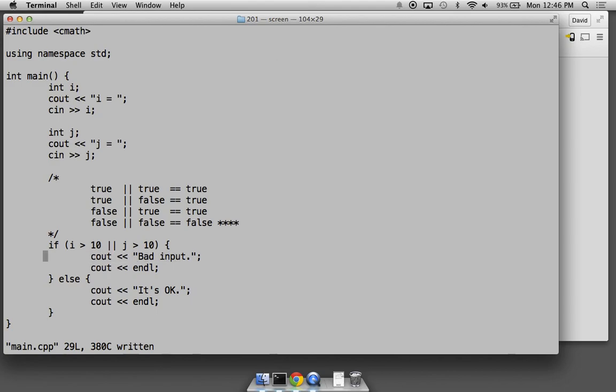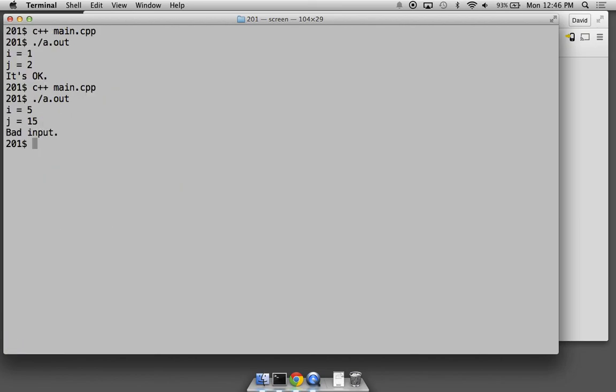So 5 is bigger than 10. That's false. Well, 15 is bigger than 10. That's true. So it's false or true. True. So we print bad input. Well, we already saved that. Bad input. We got it.